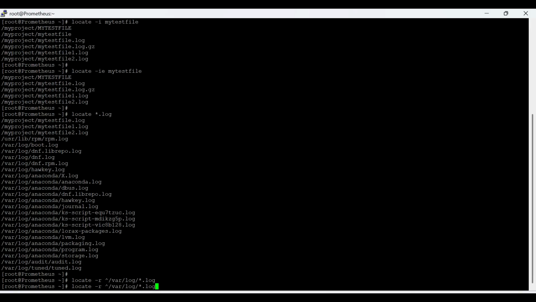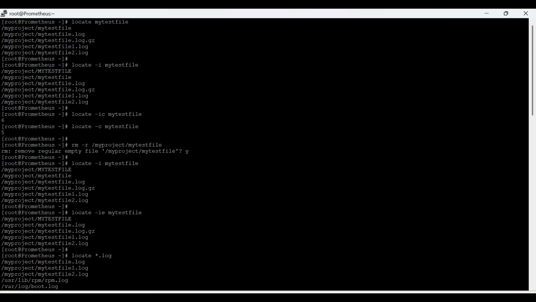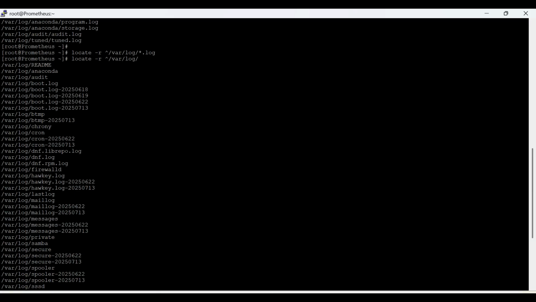So I run this. Wherever /var/log is started, all the files will be shown. See here, all the files it will show by using var log, starting with var log. So this is the regex pattern. By using this regex pattern, you could find the files on a Linux operating system.